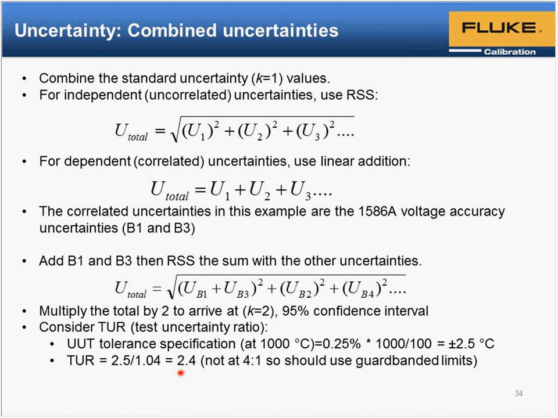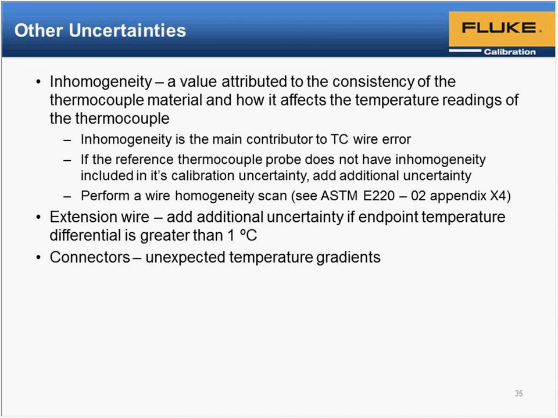So the guideline that we recommend is that you use a guard banding scenario to ensure you calibrate properly. So with that, we'll just quickly mention a few other uncertainties. We don't address thermocouple inhomogeneity in this uncertainty analysis. This is an important concept, and I need to think of a way to incorporate it in this. It kind of is incorporated, because the uncertainty for the reference probe is 0.26°C, and a significant portion of that is the inhomogeneity of the reference probe. In a way it's accounted for, but inhomogeneity is critical for the UUT also. So we recommend that you at least check your UUTs for inhomogeneity and reject them if they show signs of having inhomogeneity.